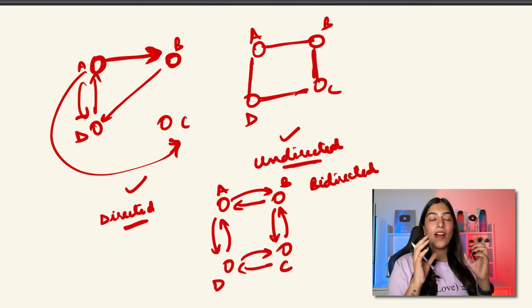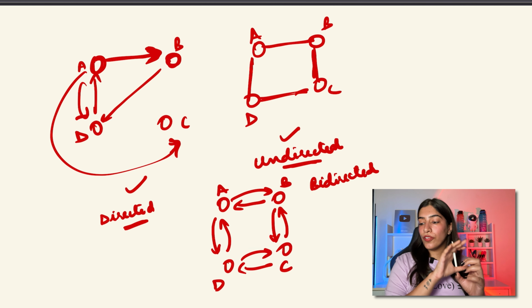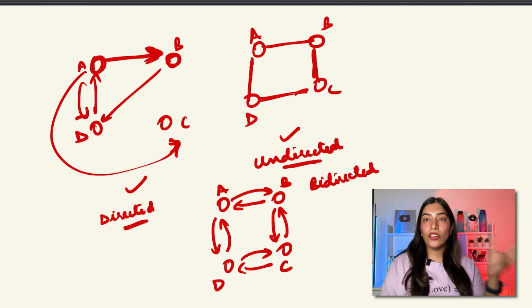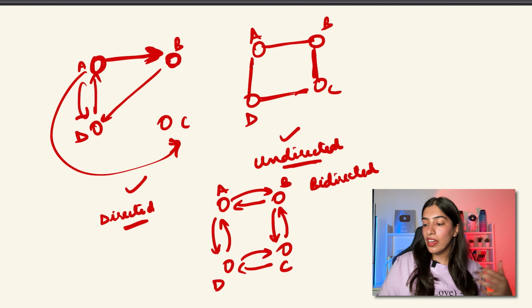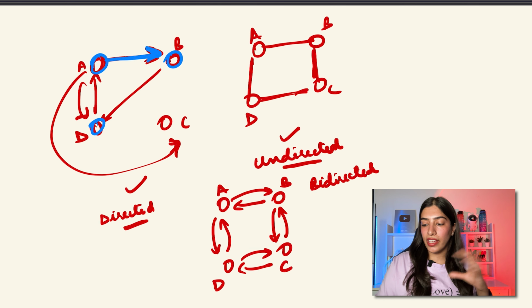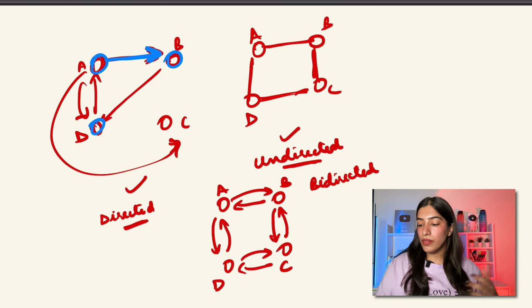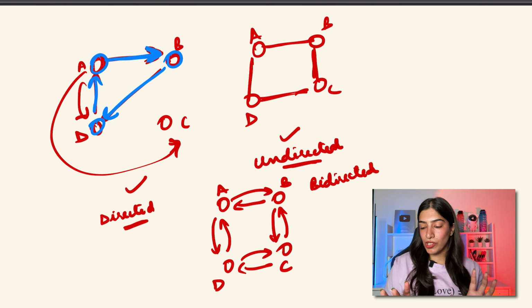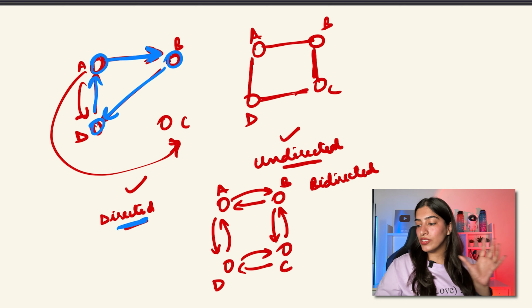So, whenever you think of an undirected graph, think that you can go from A to B also and B to A also, versus in a directed graph, you can only go from one node to another node, but you may not necessarily be able to go from B to A. There might be another way to go. Like for example, if these are cities, then there is a direct flight from say A to B. There is no direct flight from B to A, but you can go from B to D and then from D to A, right? So there is a path possible from B to A, but not a direct one. So there is another path possible, okay? So this is called a directed graph, this is called an undirected graph.